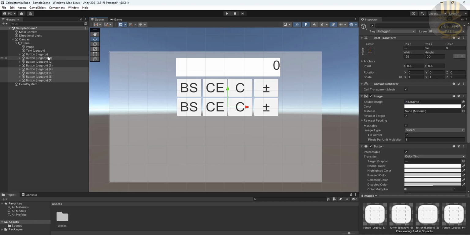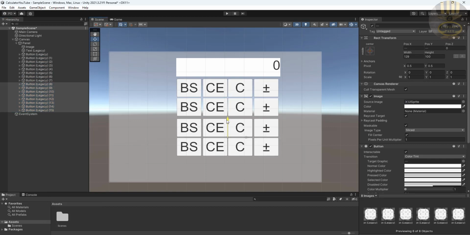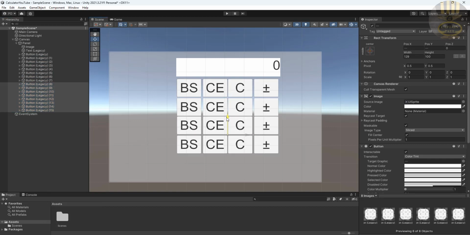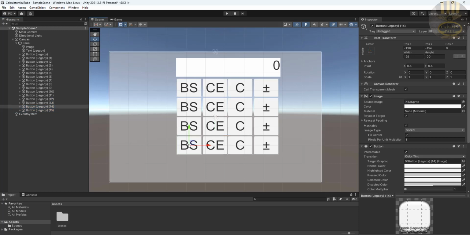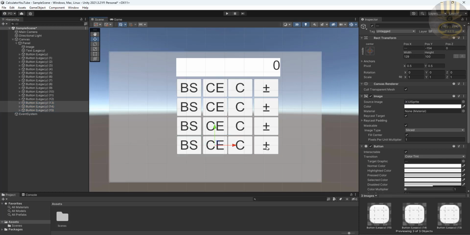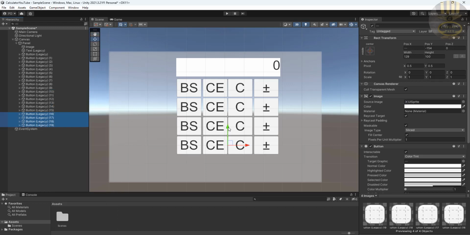Repeat that again. Right click, duplicates. There. Okay, finally, I just need 1, 2, 3, 4. I'll just select all of these, right click, duplicate. So in total, there will be 20 buttons.